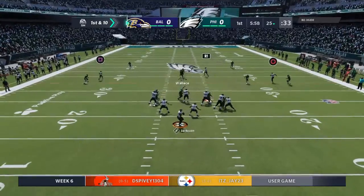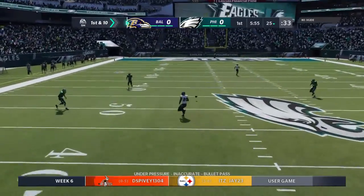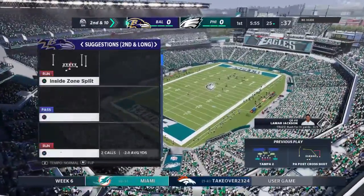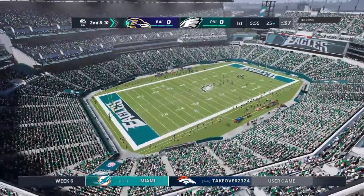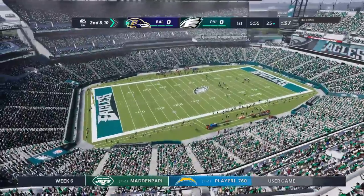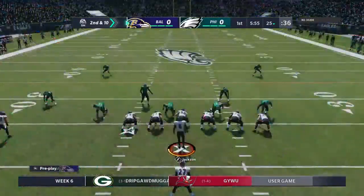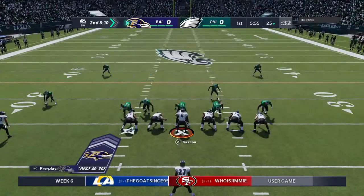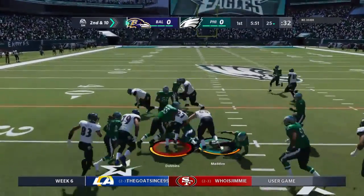Off the play fake to Dobbins. Here's Jackson. His throw incomplete. Defensively here, you're facing a top 5 team in terms of points scored in the NFL. So when they're that high powered, you've got to find a way to hold them under 20. Because to me, that's the magic number. 20 points scored gives you your best chance to win. So if they're up around 24, 28, 30, they could be in some trouble. I think so, because then you turn it into a shootout, and that means your offense has to keep pace.